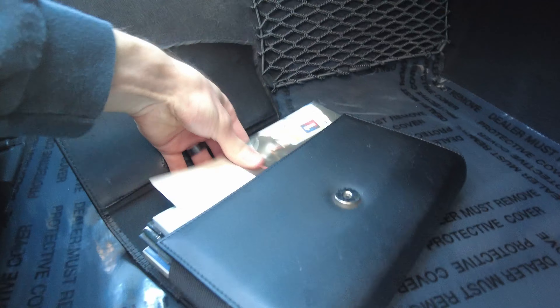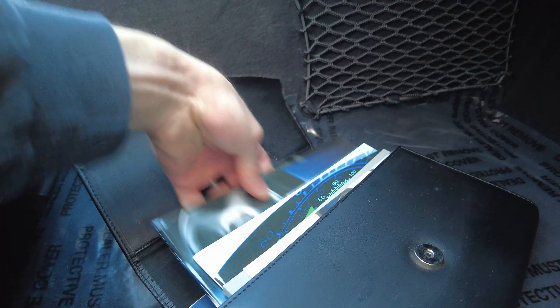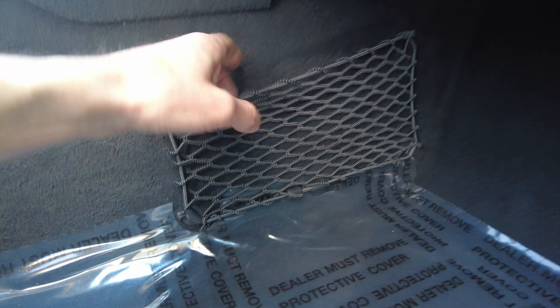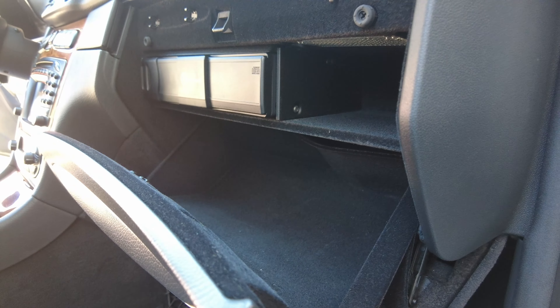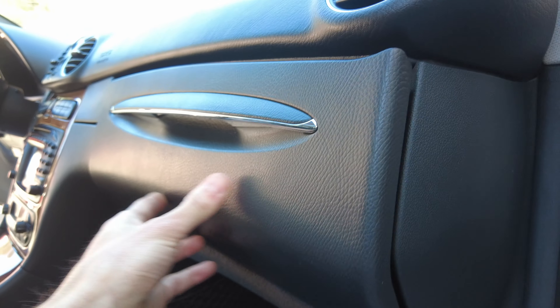Let's check out the factory owner's manuals here — we have the original booklet, everything in really nice shape. This thing has like every booklet it came with when it was new still in there. The carpets are in awesome shape — we have our protective coverings on them for now. There's a really nice little storage net here. Let's open the glove box — the dampening effect is actually really nice. This slides open for our CD changer, and there's nice storage in the actual glove box.